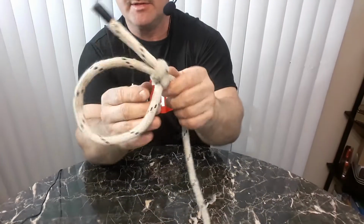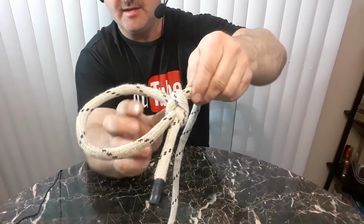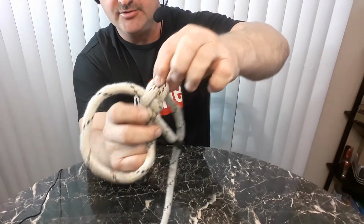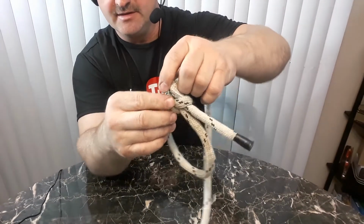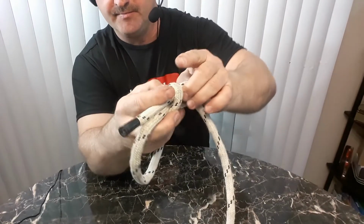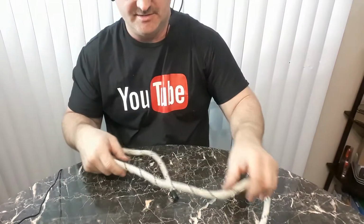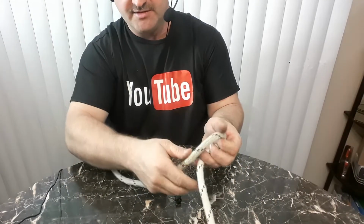I'm going to untie it. What's another thing nice is, if you know how to untie it, no matter how tight it gets, you can pull on that back loop. If you try to do it any other way, you won't be able to get it undone as easily. Once you undo that back loop, the knot comes right out. It's very easy to come out. I've seen thousands of pounds on these ropes, and they come out if they're tied right. Sometimes they do get tight, but I've always been able to get them out.